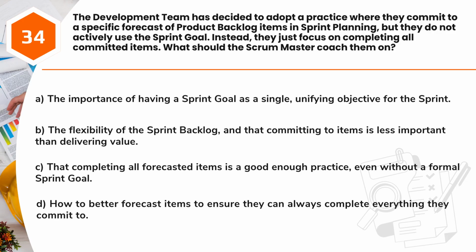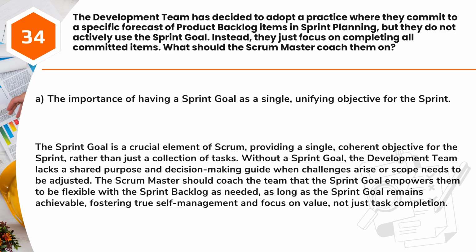A. The importance of having a sprint goal as a single, unifying objective for the sprint. B. The flexibility of the sprint backlog, and that committing to items is less important than delivering value. C. That completing all forecasted items is a good enough practice, even without a formal sprint goal. D. How to better forecast items to ensure they can always complete everything they commit to.